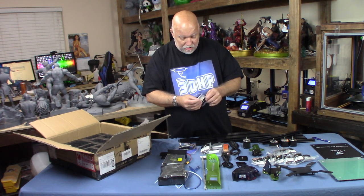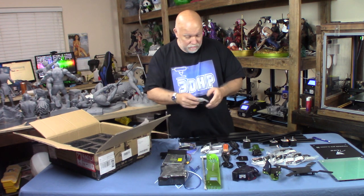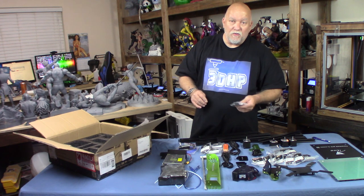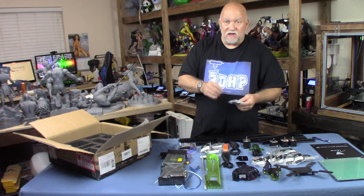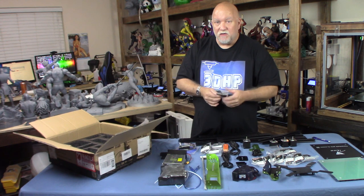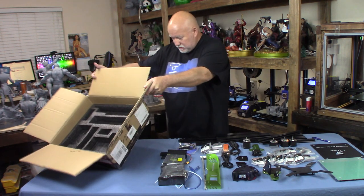And got some zip ties here, Allen wrenches, and they're just small little wrenches that come with it to put it together. If you don't wish to use these wrenches, you can use a 7-8 millimeter open-end wrench also, and nut drivers do the same. I prefer to use these wrenches, that way you don't over-tighten things. I tend to break things when I get them too tight, so using a small wrench would help stop that from happening. Gives you a better feel for what's going on.